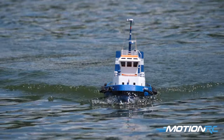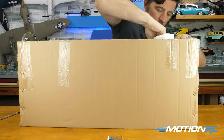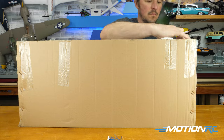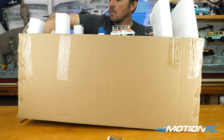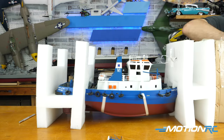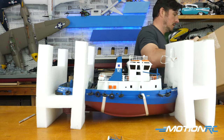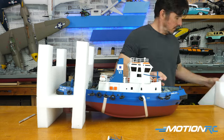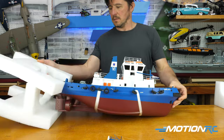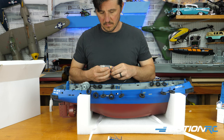As you're going to see from the unboxing video, she comes packaged just like the rest of our Bancroft boats — packed in foam. Everything is nicely protected. So even if this box gets thrown around in shipping or whatnot, it should protect what's inside. And when you get it out of the box, you're going to see it comes ready to run with everything you're going to need to get going. You've got a 2800 milliamp 2S LiPo pack.